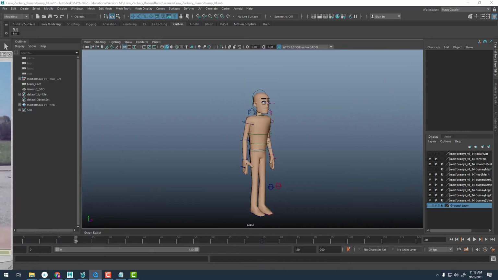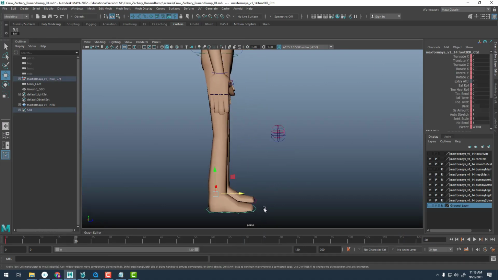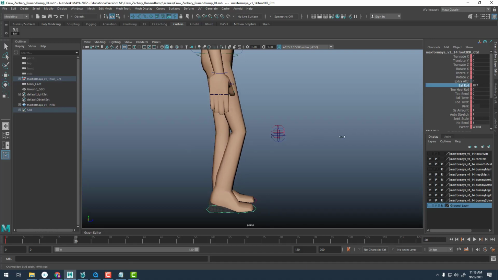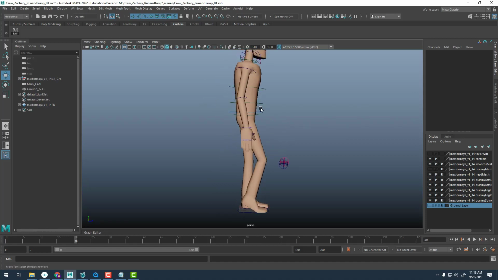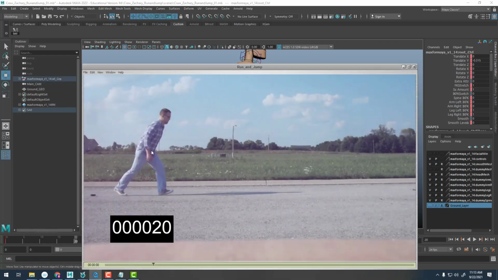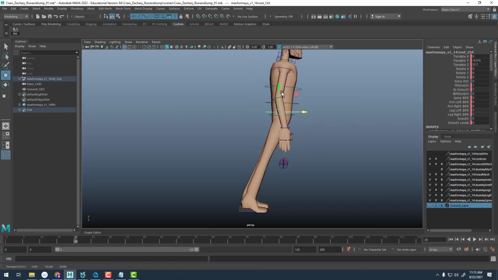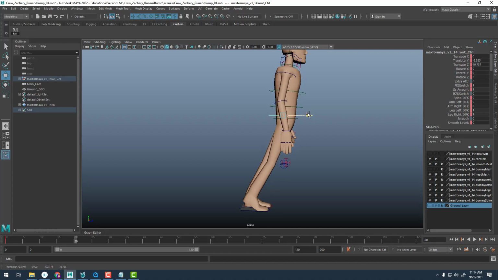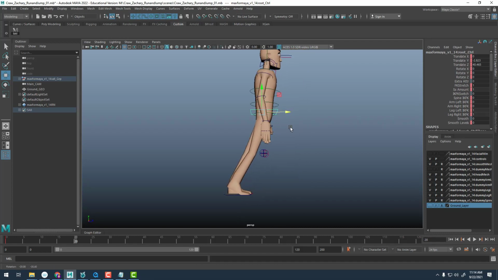So I'm going to have this to the side and just look at this as I set this pose. And here on frame 20, I know this right leg needs to be rolled up on the ball. So let's take that ball roll and yank that up like so. And now I'm going to take the root and pull it forward to try to match that angle there on the back of the knee. So let's translate that forward. I'm going to have to bring it down, it looks like. So let's pull that down a little bit. And forward, maybe down a little bit more. And I'm ignoring the left leg for now. So I'm really just focusing on this right leg.